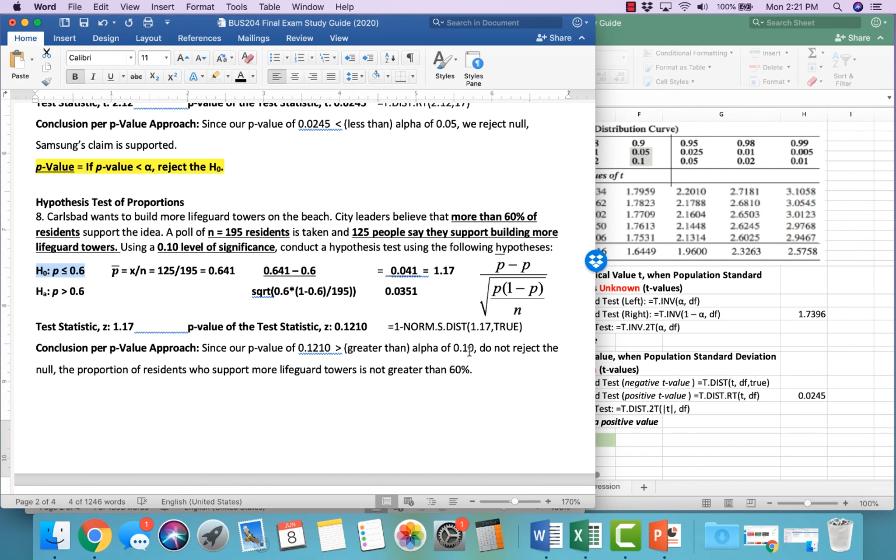In this example, our p-value, the chances of getting this particular sample, didn't fit in our rejection region. Remember, our rejection region is the 0.1. And it doesn't fit, it's bigger than. That means it's going to end up falling over into the middle of our curve, and that's why we do not reject the null.